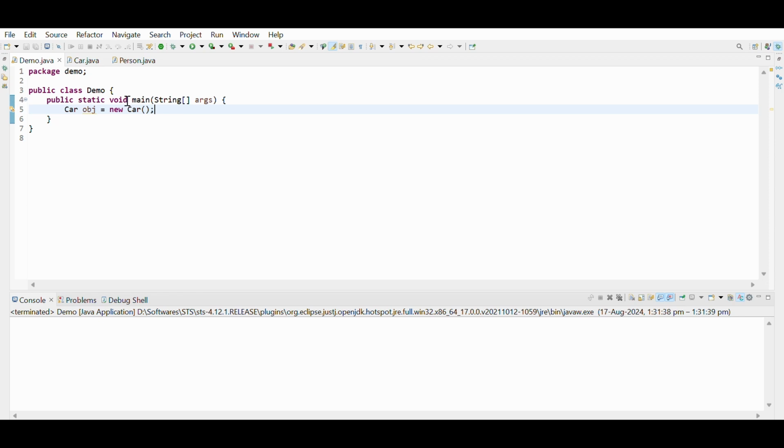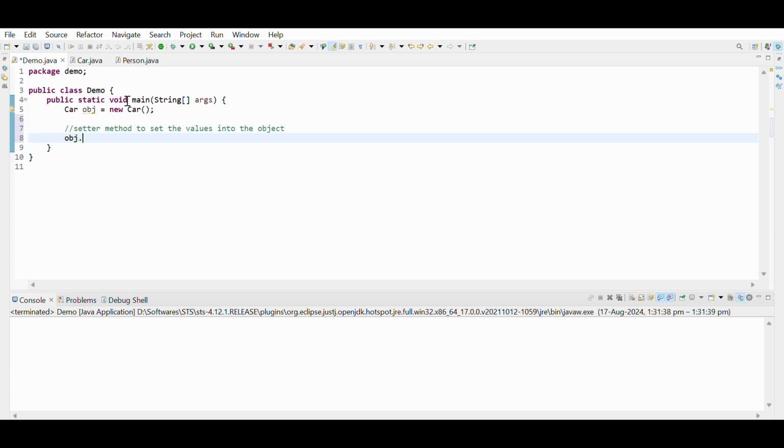Now first let me call the setter methods to set the values into the object. So obj.setColor will be red, then obj.setModel, then obj.setYear 2021.